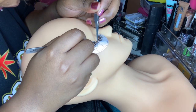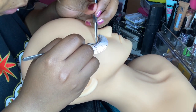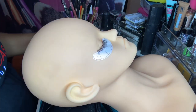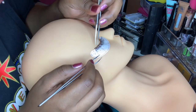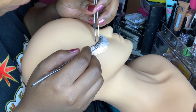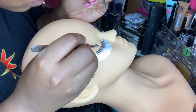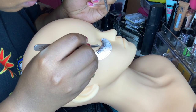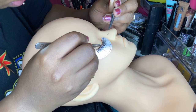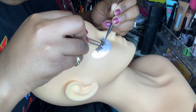You want to take the lash and hold their real lash, and you want to banana peel this off. That's the easy way to take them off. Be very careful when you're doing that process though, because it is very tedious. Remember, get her all the way along. So make sure you rest your hand over here.